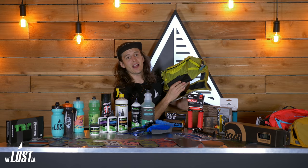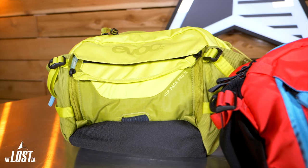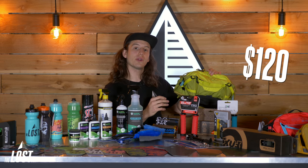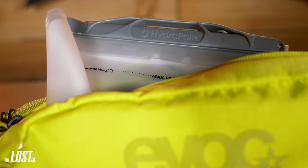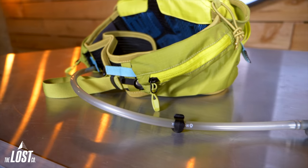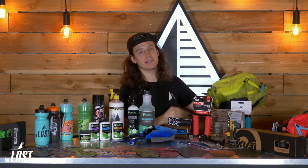My personal favorite is the EVOC Hip Pack Pro. It's got a super nice kidney belt with a big Velcro strap — the most comfortable hip pack we've ever tried, which is why it's the main one we sell and recommend to customers. I personally bring this with me every single ride no matter where I'm going. It's got the most storage and you can buy it with or without a bladder. With the bladder it's $120. I recommend buying it with the bladder for the ultimate setup. On super long rides keep that bladder in there and also have a water bottle on your frame. For shorter rides within an hour or so, take the bladder out and don't carry the extra weight. Overall, this is the most comfortable, most storage, best hip pack on the market.